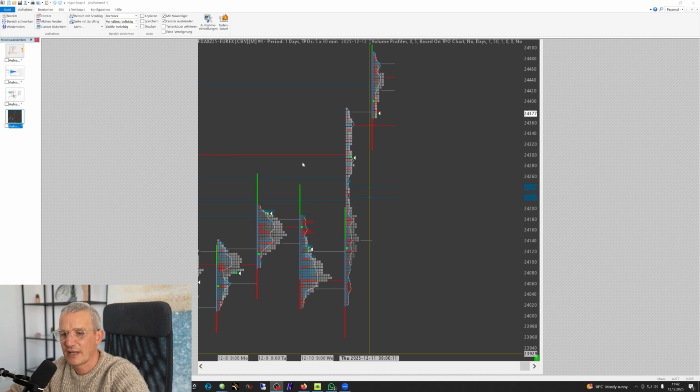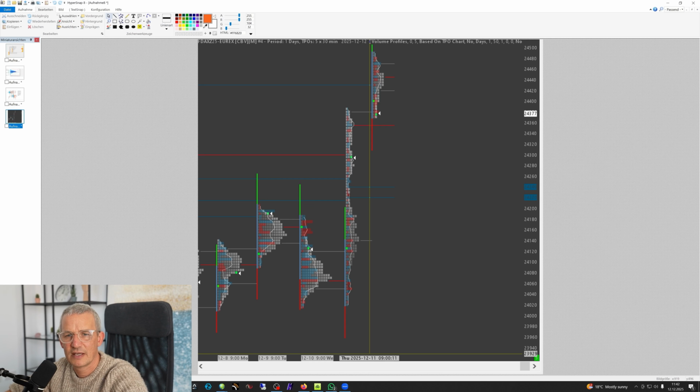Let's take a look together at what we can see here. This, for example, is a typical market profiling. Why market profiling? What you see here, that's the volume profile, and the gray areas you see in these wonderful blocks, that's the corresponding market profile. That means we layer them on top of each other. And with that, we have two possibilities.